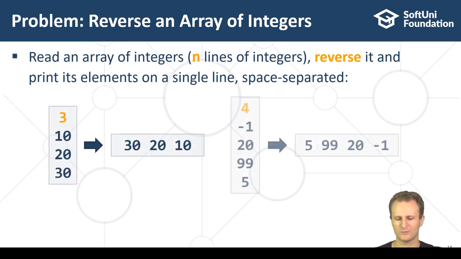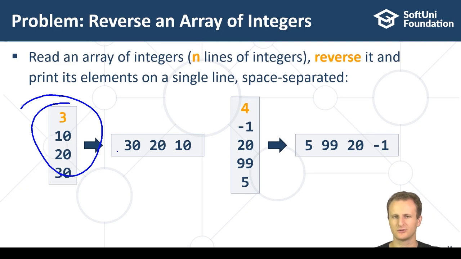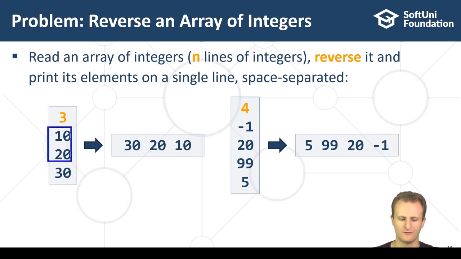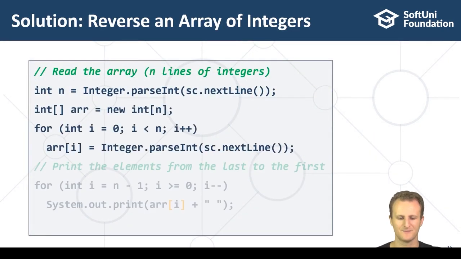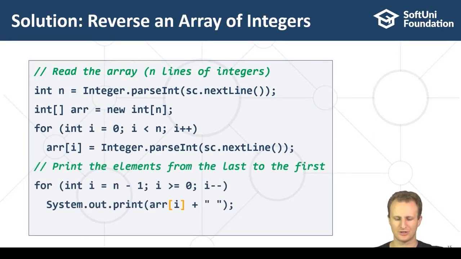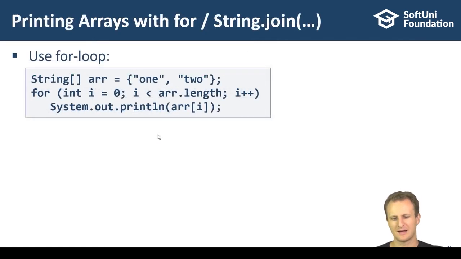Now, here's a task we already solved. We have an array, which is defined on the console as a single integer followed by that number of elements, and we need to print them in reverse. We already did that at the start of this lecture, so we won't repeat this task. The solution which we have over here is pretty much the same one we implemented ourselves. Okay, however, let's see something else.